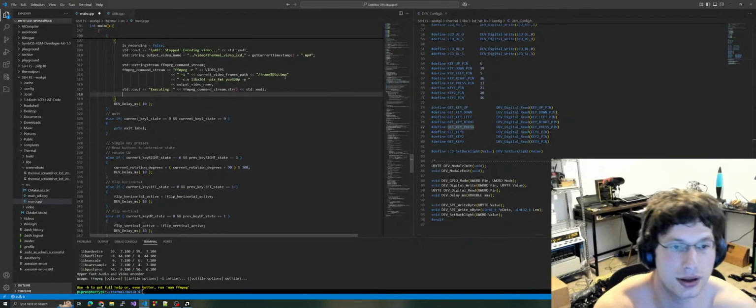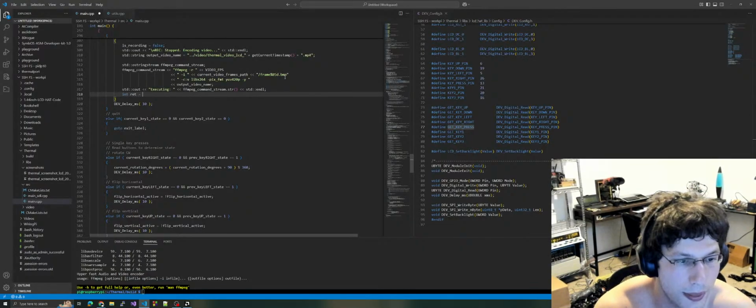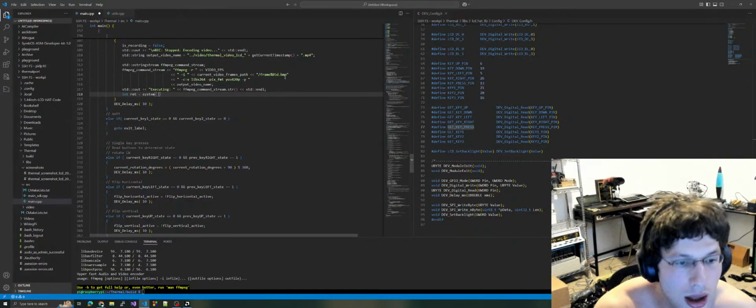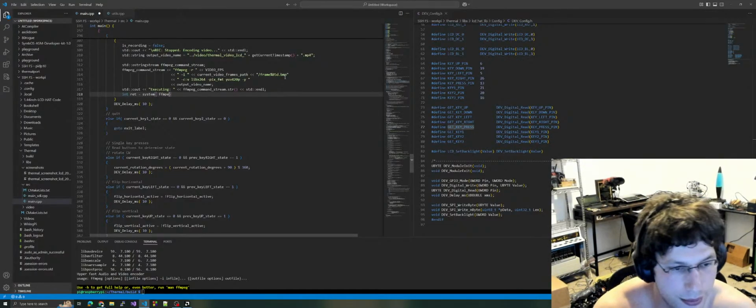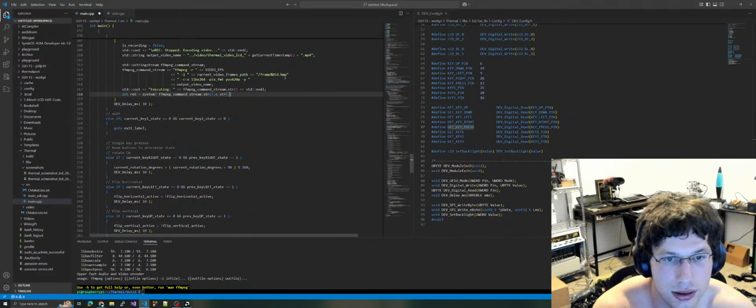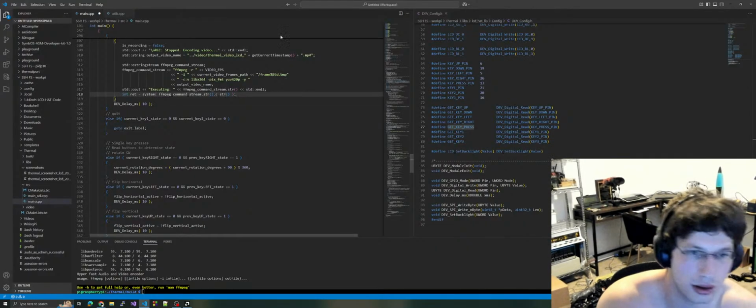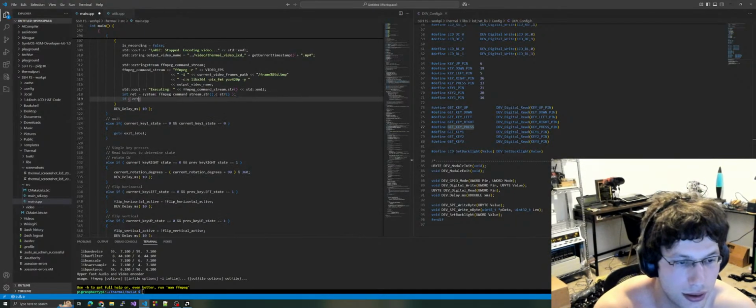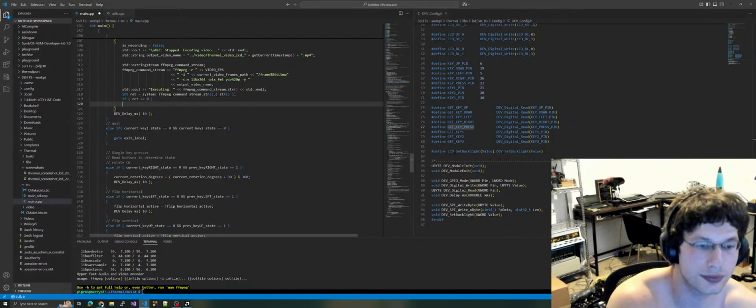And then let's run it. FFmpeg command stream.string .c string. Right, and then let's just check it if ret equals 0.